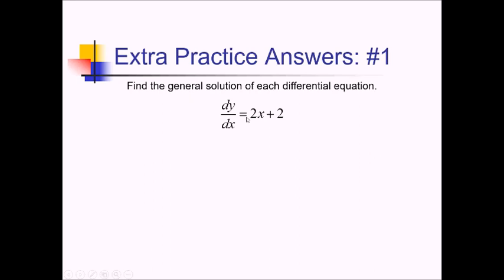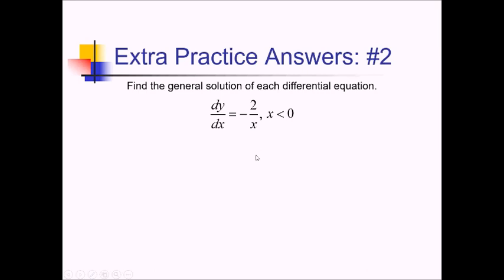For this problem, we want the general solution to this differential equation. So for that, all we have to do is take the antiderivative. So we have y on the left, and on the right, using the reverse power rule, this bumps up to an x squared. Dividing by 2, we just have 1 over there. So we've got x squared plus, using the reverse power rule, this is going to be 2x. Don't forget the plus c.